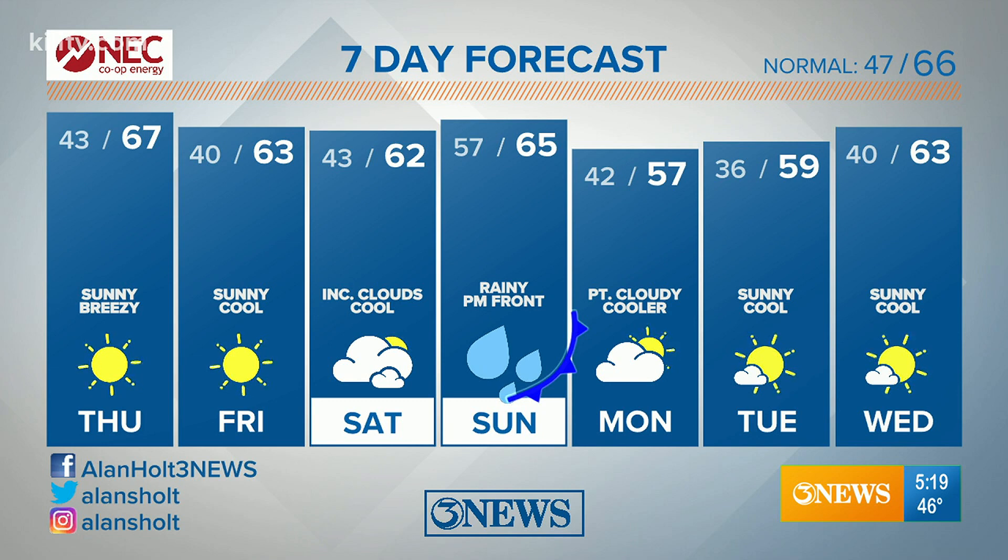65 on Sunday. If you have outdoor plans — someone actually sent me a message saying their wedding is on Sunday and asking what to expect — it doesn't look good for rain outside, so be inside. If you've got inside plans, you're OK. It's just going to be rainy outside. 65 on Sunday, then we get colder behind the front with drying conditions on Monday. 57 for a high, and 50s again on Tuesday. They say that's good luck when it rains on your wedding — it rained on mine — but that kind of rain could be troublesome.